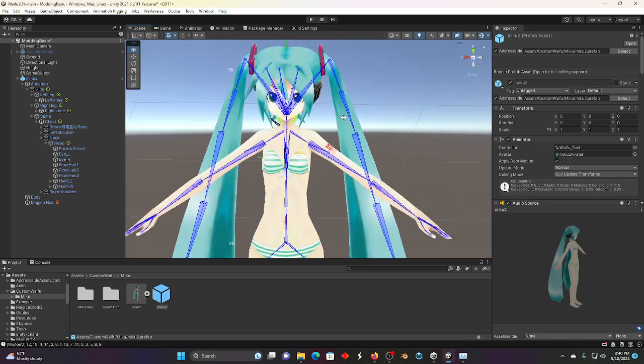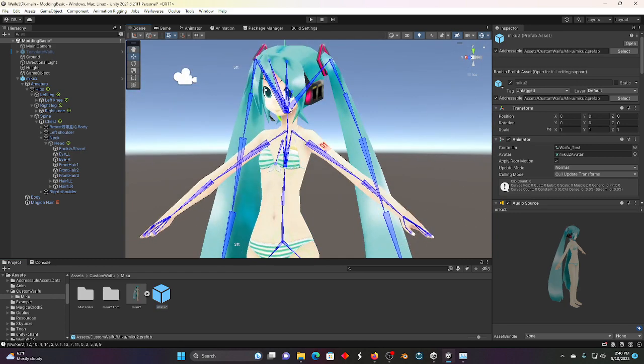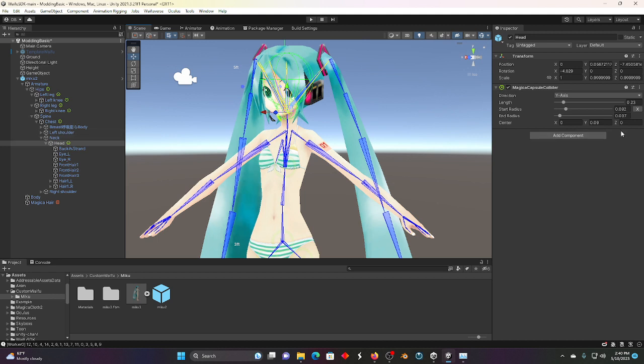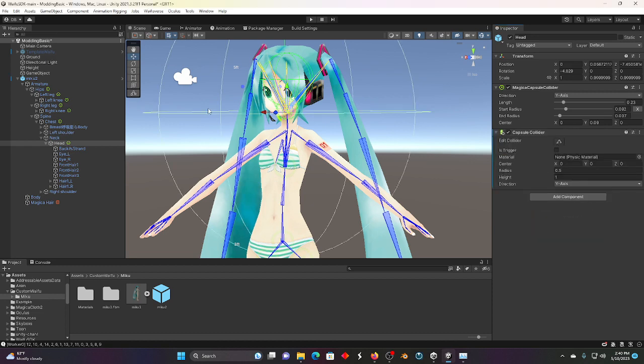One other thing you might want to do is the head needs a head pat bone or a head pat collider, and that's just a capsule collider, just sort of like how you did that other one. I'm going to decrease the radius and decrease the height.